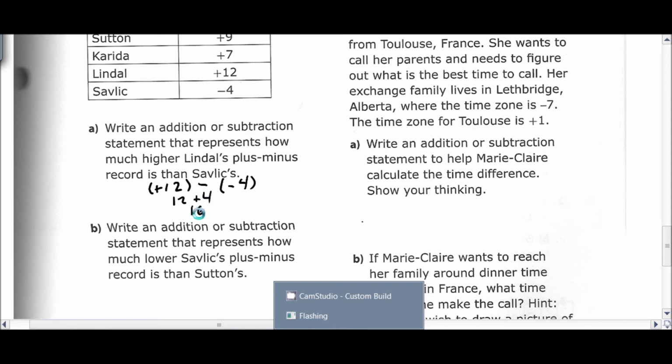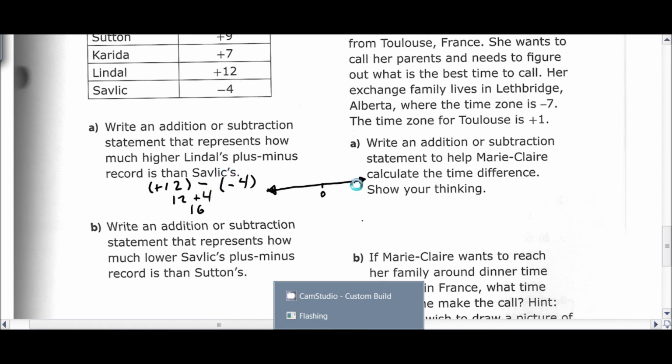and we get 16. And if we wanted to draw a little number line, we'd see why that is. Just to illustrate. You don't have to draw the number line, I'm just doing it here to make a point. I put 0 here. +12 is going to be up here somewhere. -4 is going to be over here somewhere, closer to 0. 12 is 12 away from 0. Negative 4 is 4 away from 0. So to figure out that whole distance, I'm going to add 4 and 12. Because this is 4 away from 0, this is 12 away from 0. And I get 16.